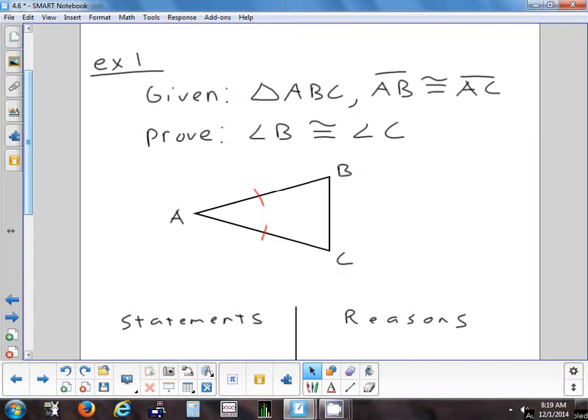So generally, think about if you're going to prove angles are congruent, first you want to prove triangles are congruent. Right? Notice I said triangles. We only have a triangle there. There's only one. So maybe we could draw something that would cause there to be two triangles instead of one. Any thoughts on how we do that? Yeah. Triangle bisector. Okay, we do want to draw in a bisector, a specific type of bisector.